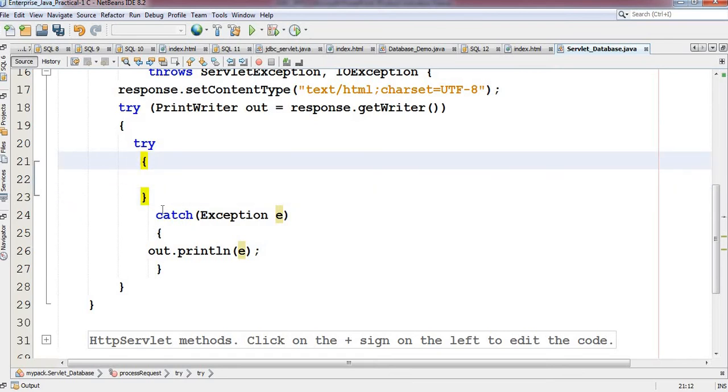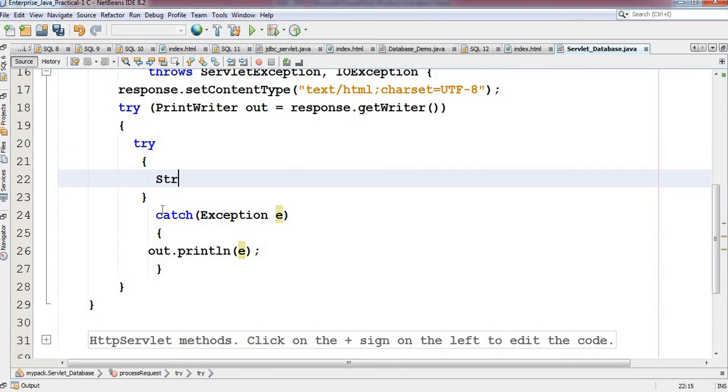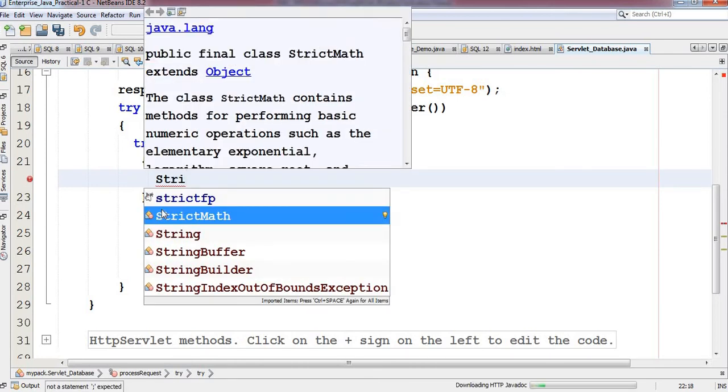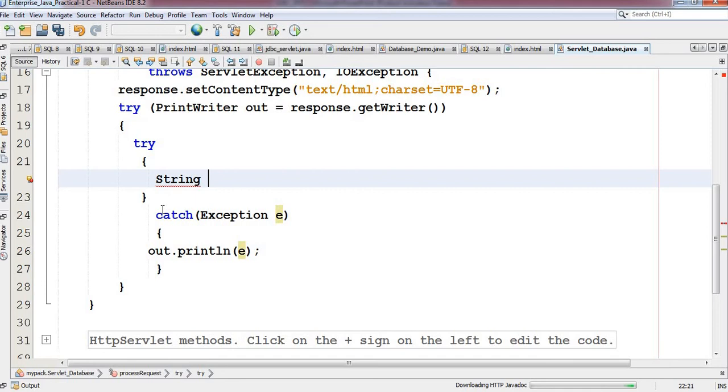First thing we have to do is registration, where we have to provide the input. So we have to take the input from the form, and we have to declare the variables, all of string type. So first string a equal to, and for getting the input the method is request dot getParameter.